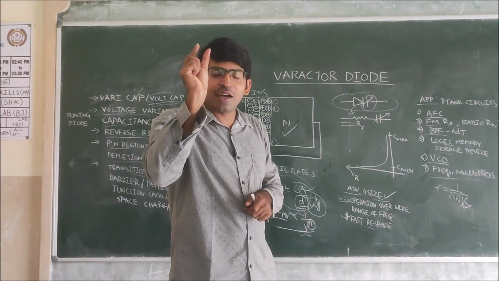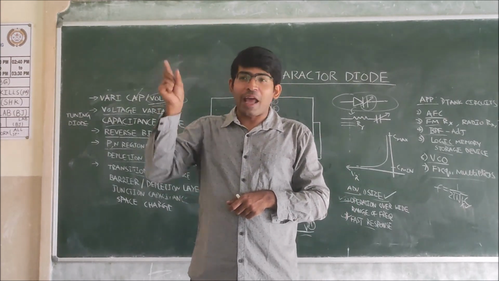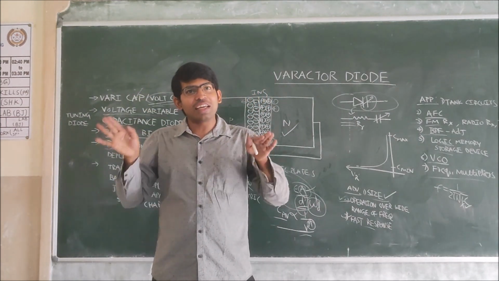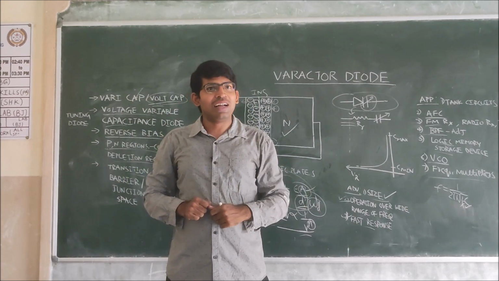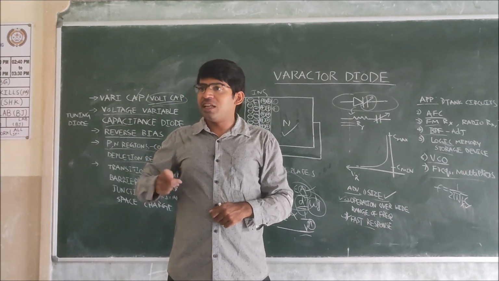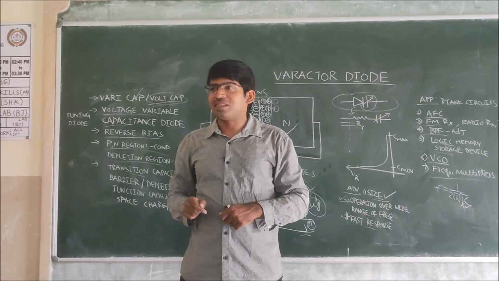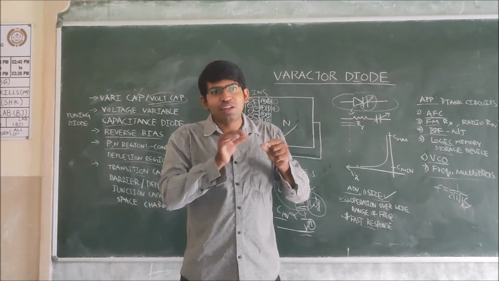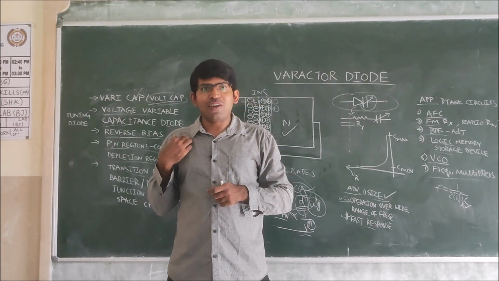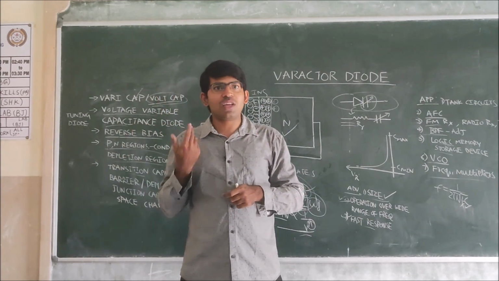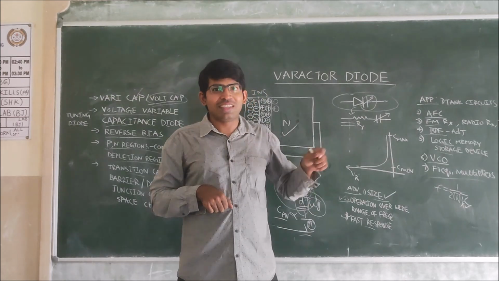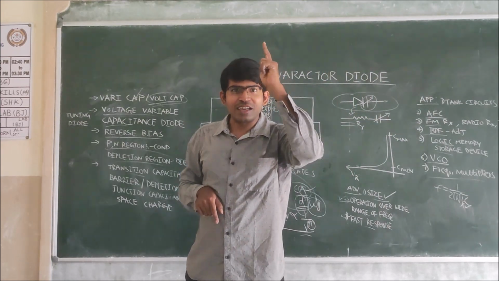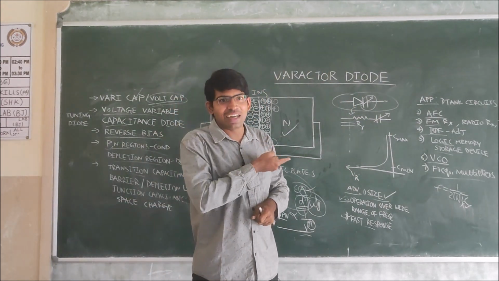One small semiconductor diode is capable of behaving like a capacitor, a variable capacitor, and that is in our control. By changing the voltage, we are changing the capacitance. There is no need to design capacitors particularly with different sizes. The capacitance value is in our hands. By changing the voltage, we can change the capacitance. This is acting like a diode, and this is also acting like a capacitor. That's why we are calling this a Varactor diode.